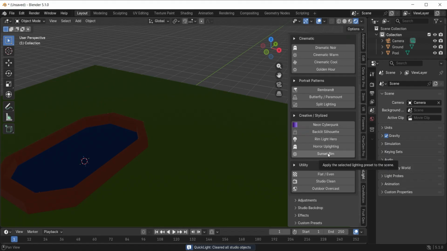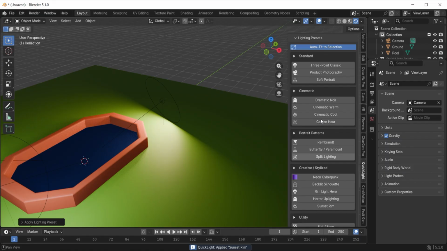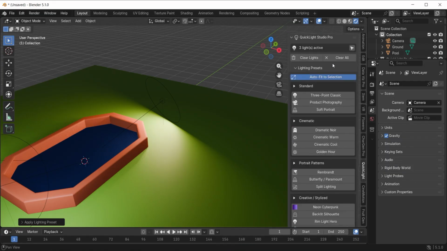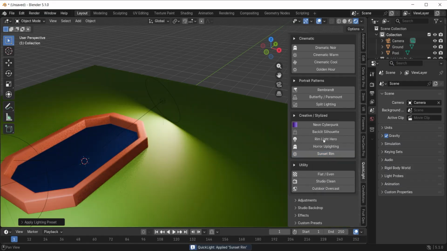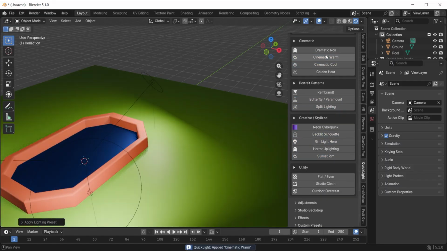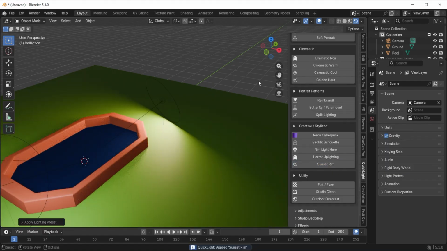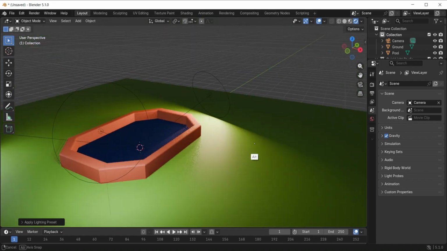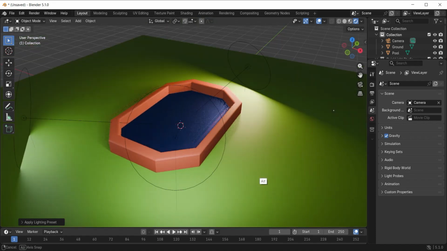You play with it, I like to use this sunset rim. It is simple yet very powerful.